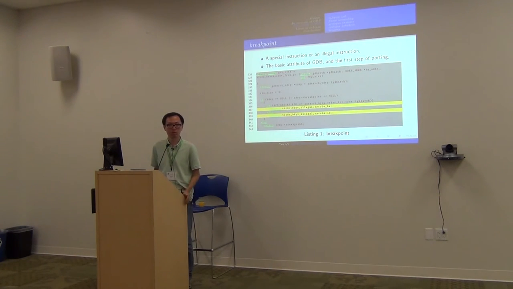Okay, so the first step is about breakpoints. I think the breakpoint is a fundamental building block of GDB, so usually that is the first step we should do. GDB has a very good interface for porting. There is a gdbarch hook method that we should implement, and just define the breakpoint instruction, the length and the byte contents. So GDB can use the values we define and insert the breakpoints at the desired location in a smart way. We just have to define the breakpoint instructions in little endian and big endian.